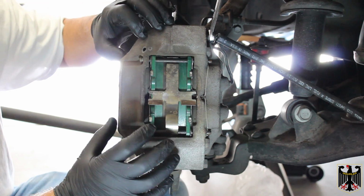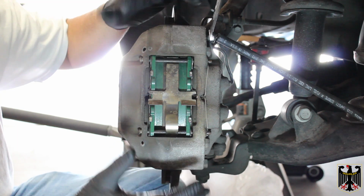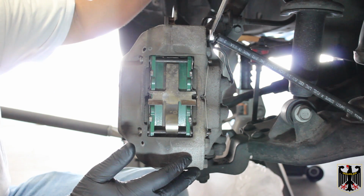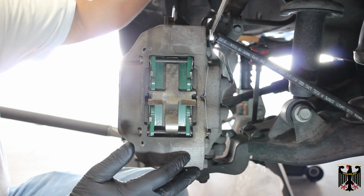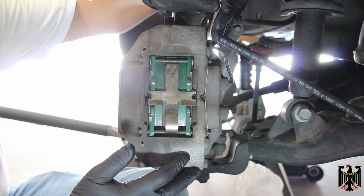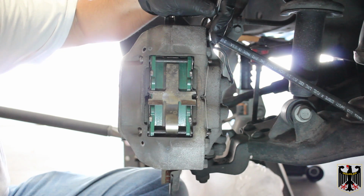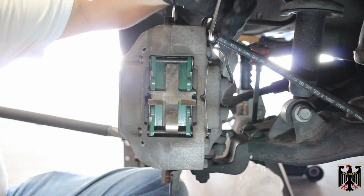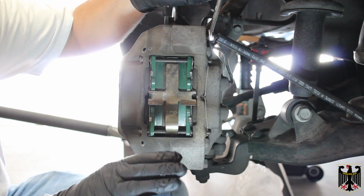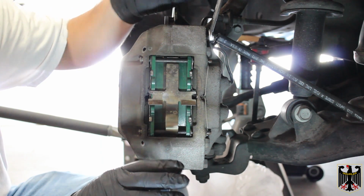But if you want to see how to bleed it, we do have a brake bleeding video we made, and you can refer to it. Basically, all you do is you make sure that the reservoir has plenty of brake fluid in it, brand new, and then while one person pushes down on the pedal, you open this up and drain the fluid into a container. Then you pull this up, and then the person lets up on the pedal. It's a two-person job. Or they do make brake bleeding systems. You can do it with one person.